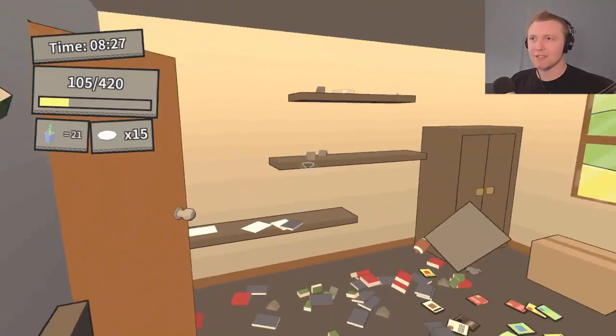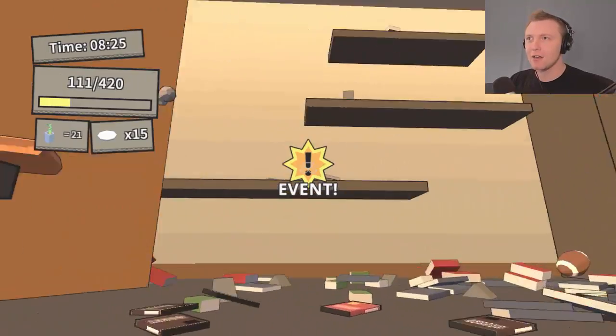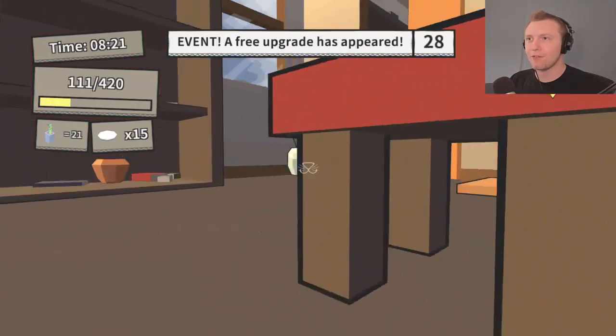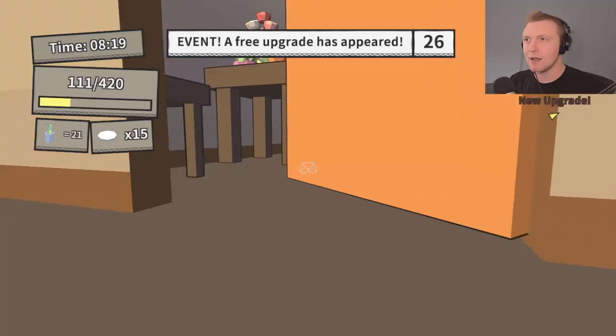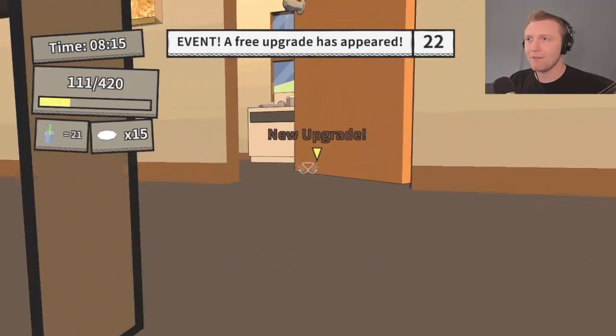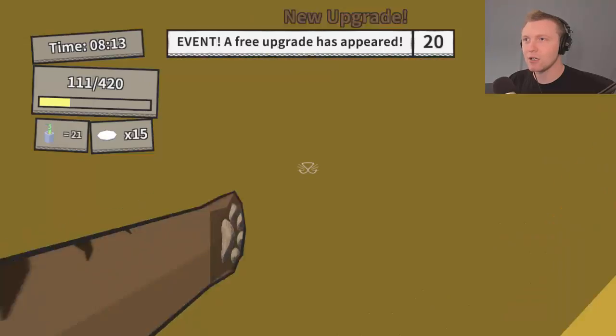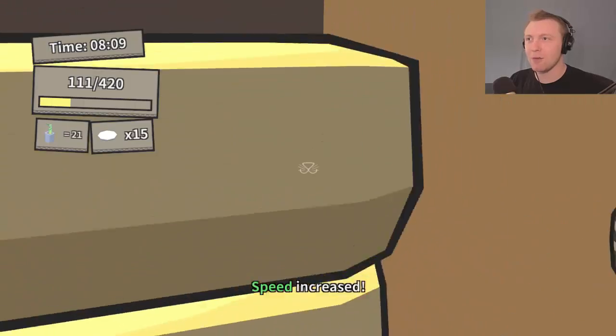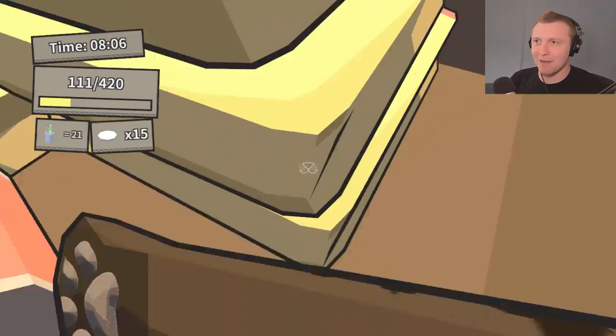Now we're getting all of these smacked away. Damn it. No, we're not. Event? Where's the event? What do we got going on? A free upgrade appeared. Get the upgrade. I have to get the upgrade. Let me get it. What is it? Can I run faster? Why can't I run faster? Oh, what is that? Speed increased. Oh, now we're super fast. Now you'll never stop us.